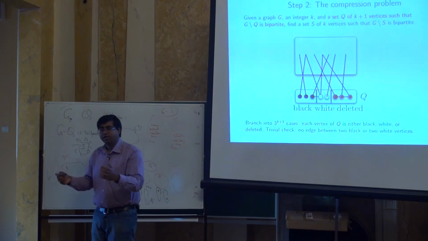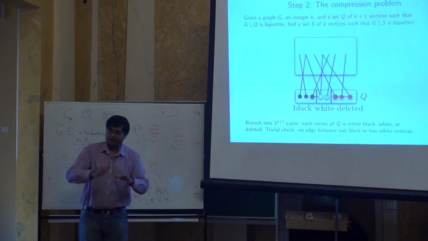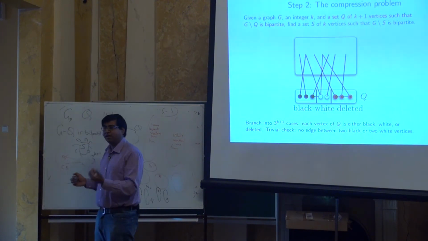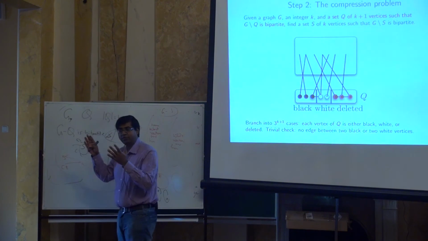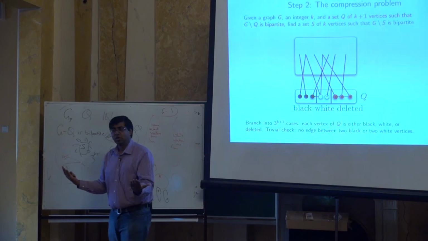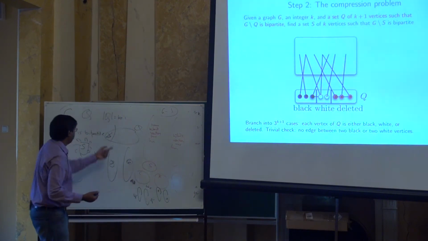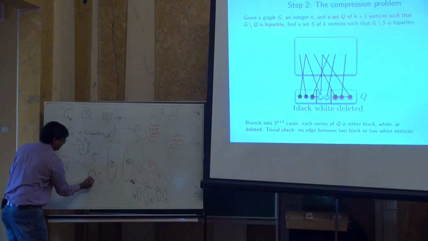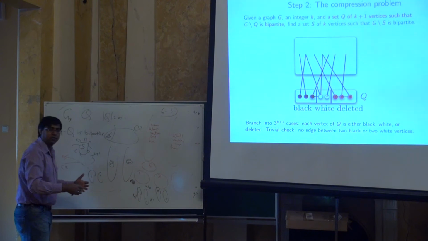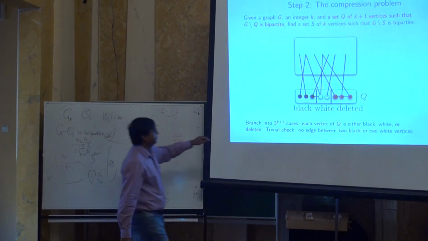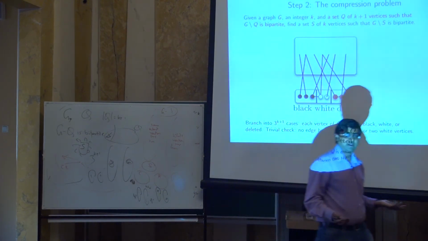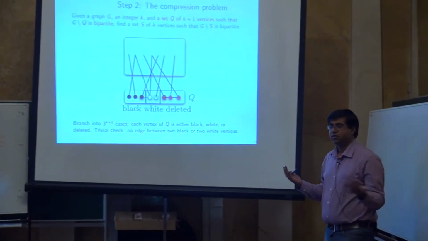So we try all. The way we were branching on an edge, either this or that, I said, okay, let's branch into many ways. 3^k plus 1 ways, which basically tells you guessing which vertices from Q go into the solution and in which way the remaining vertices are partitioned. Of course, some guesses could be wrong, because maybe you partition this into 2 parts like this and there's an edge here. This is not a valid partition. Then you just forget those. You do not go further, right? So this is what I meant. Trivial check: no edge between 2 black vertices or 2 white vertices. Otherwise, that's not a valid guess.